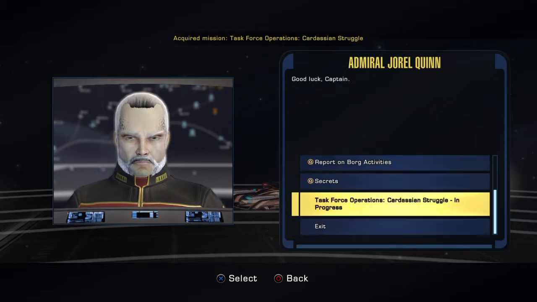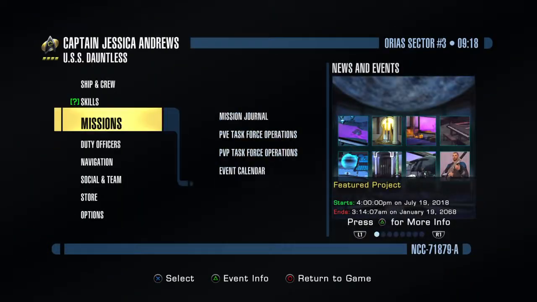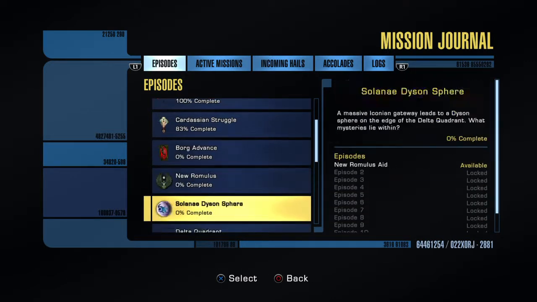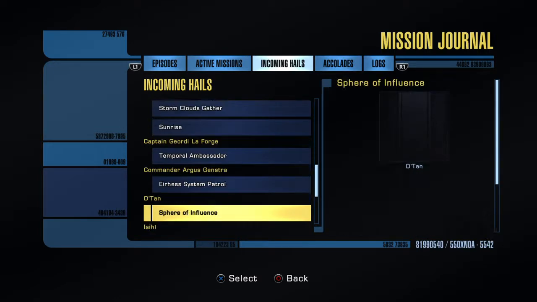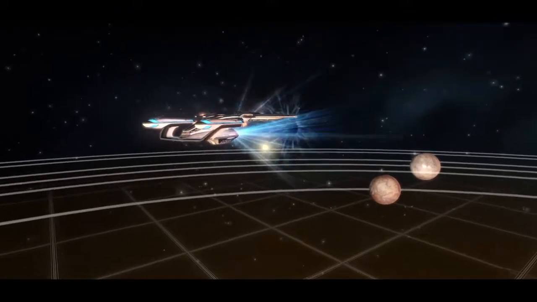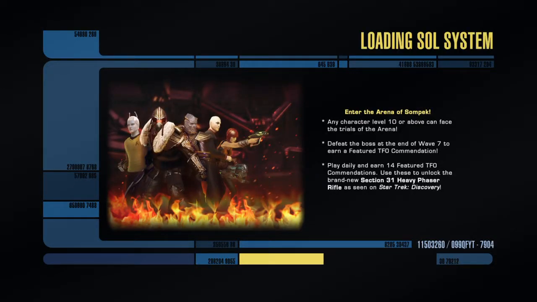Well, we had to accept that, so I don't think I'm going to do that here. We've got to head back to Sol system anyway for that mission, because I have to report to the Starfleet Command about the Borg. Yeah, don't think there's anything else we can do, so transport back to the Sol system. And I think when we arrive back at the Sol system, that will be it for this part 12, the Cardassian Struggle.